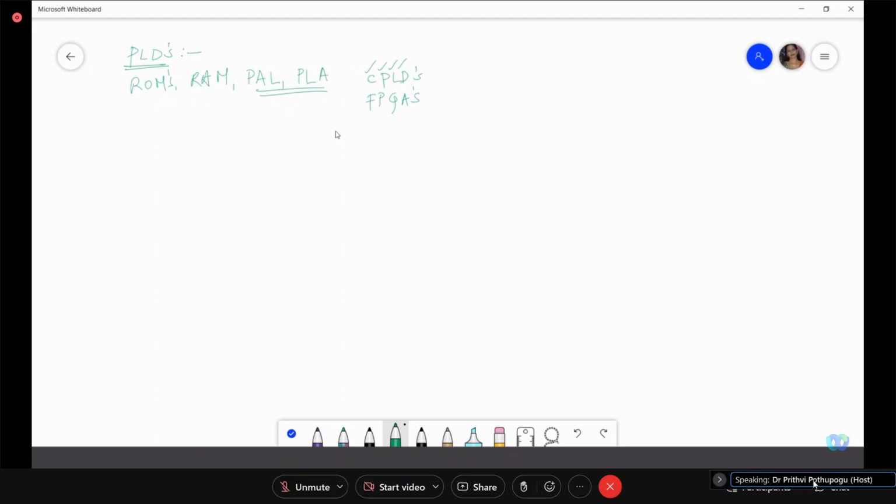Designers always used to like these PLDs, and the most prominently used are PALs and FPGAs because they give some easiness in the design. With less effort, they can develop higher complex designs.